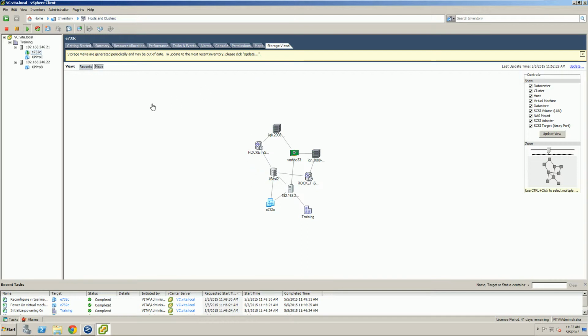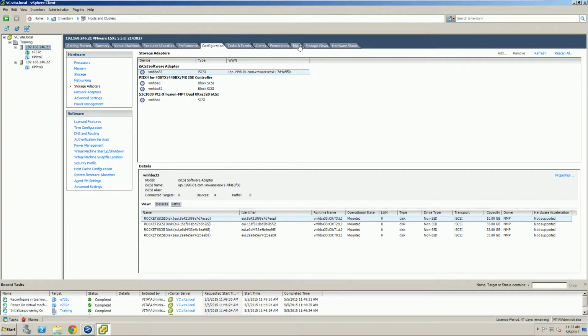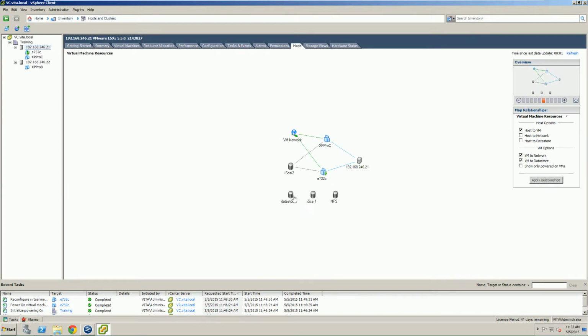What happens if we want to just focus on our E7 32-bit? We can go to our Maps tab, and we can see where our virtual machines are being stored, what networks they're connected to, all of that overhead. So, interesting things with seeing our maps.